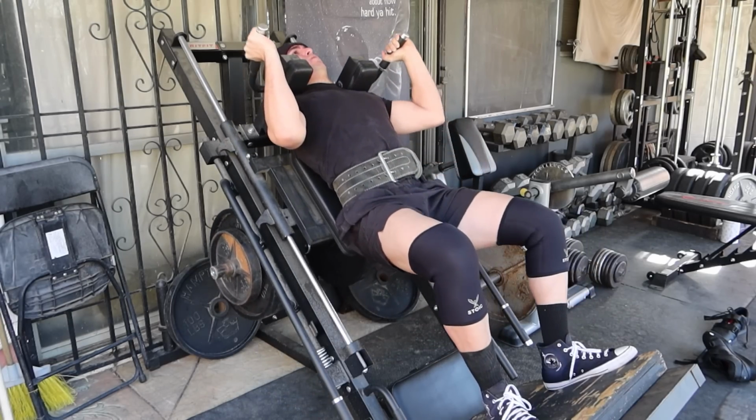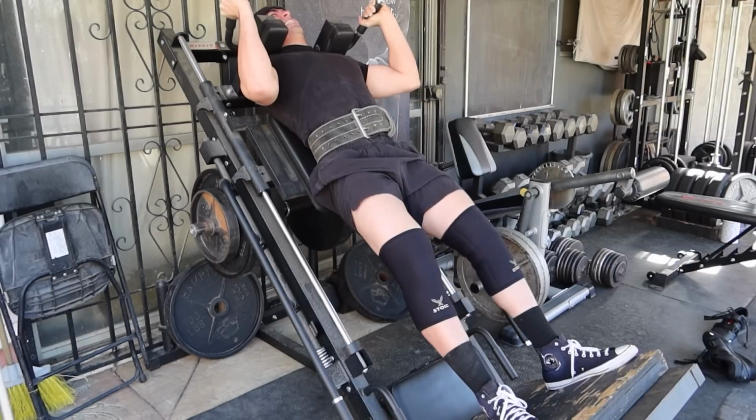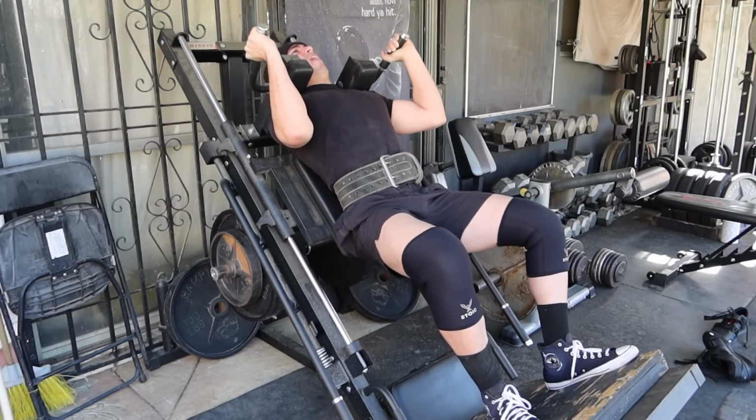A hack squat machine will still work out those same muscle groups, but because you're gonna be angled, it's gonna put a little bit more emphasis on the actual quad and a little bit less emphasis on the glutes. Similar to how an incline bench press is going to emphasize a little bit more of the upper chest compared to just evenly distributing the stress across the entire chest.